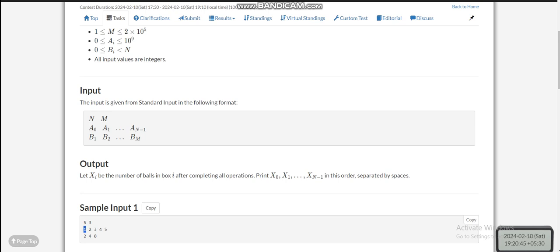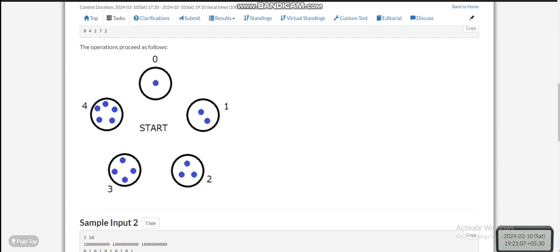Okay, after that we will choose the fourth box. Four means the fifth box. There are six balls now, because we have added one ball in the previous operation. So we put one ball in the first box, one ball in the second box, one in the third box, one in the fourth, one in the fifth, and again one in the sixth. Here you can see that initially we are taking three balls and adding to the third, fourth, and fifth. Now we are taking five balls and putting in zero, like this. So you can look at this animation. I hope you understand what the problem statement says.